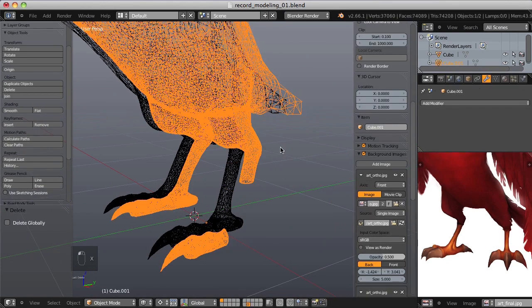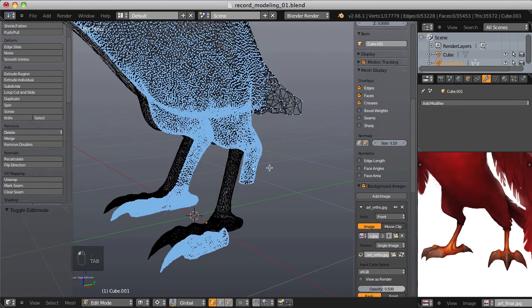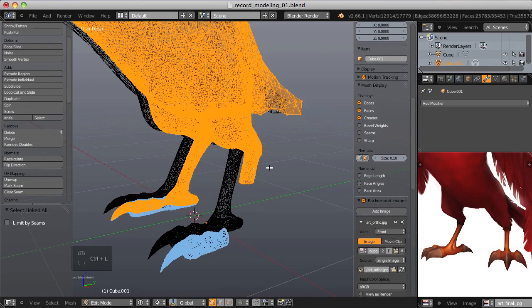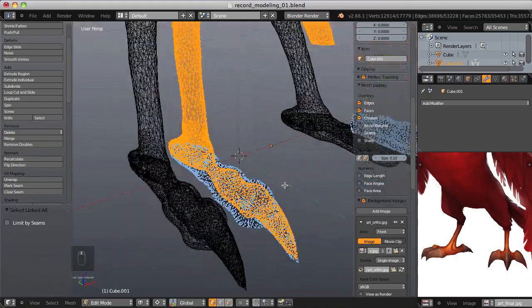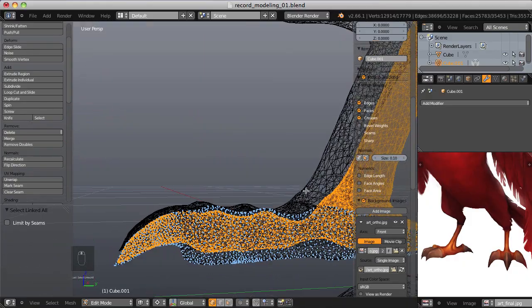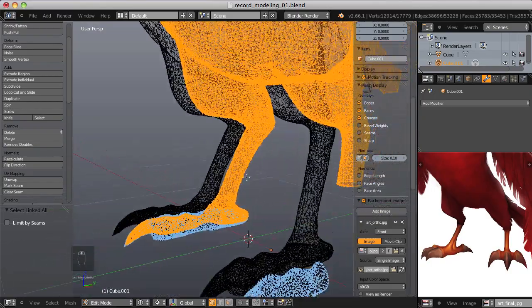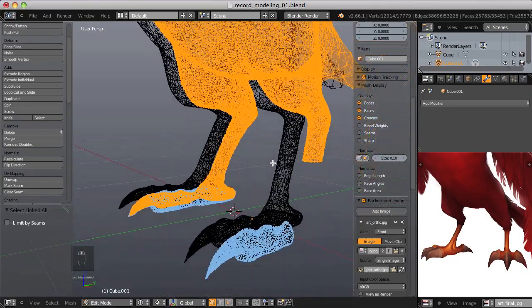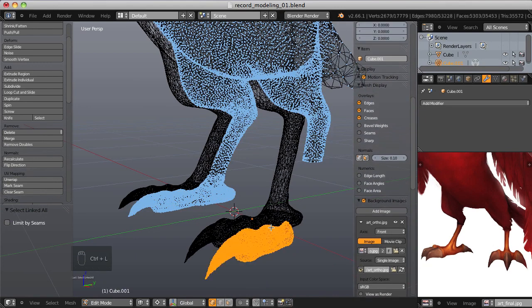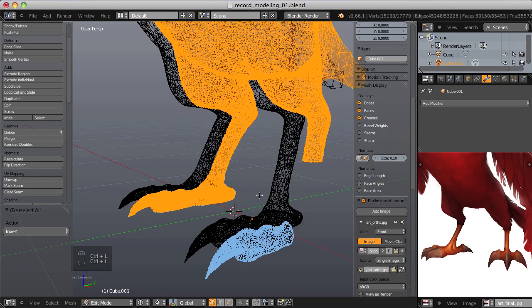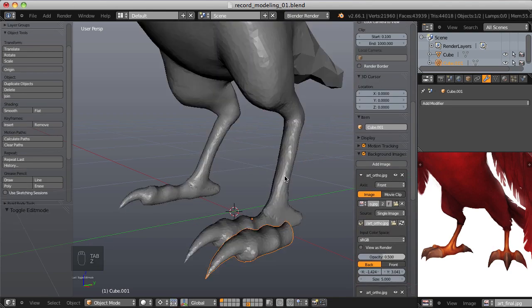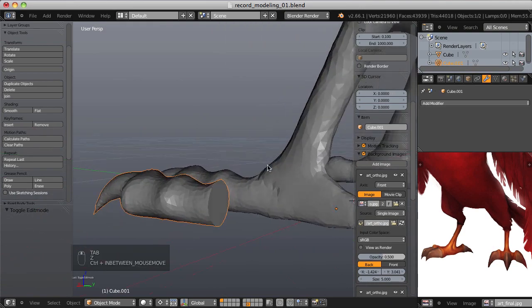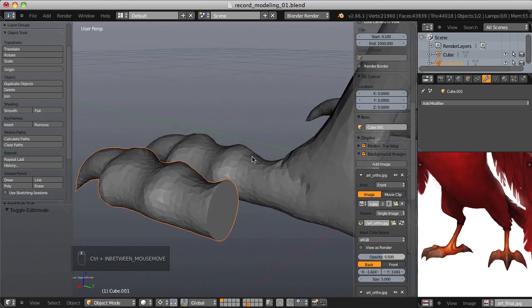Delete that cube, tab into edit mode, select the other half of the mesh, or actually we can see some weirdness that I guess happened. I have two separate meshes that dynamic topology sort of gave me. That's kind of funny, kind of weird. Let's see, maybe I can just select this toe, hit Control I to invert the selection, and then delete the vertices. There we go, tabbing into object mode now. We have just our toe by itself.